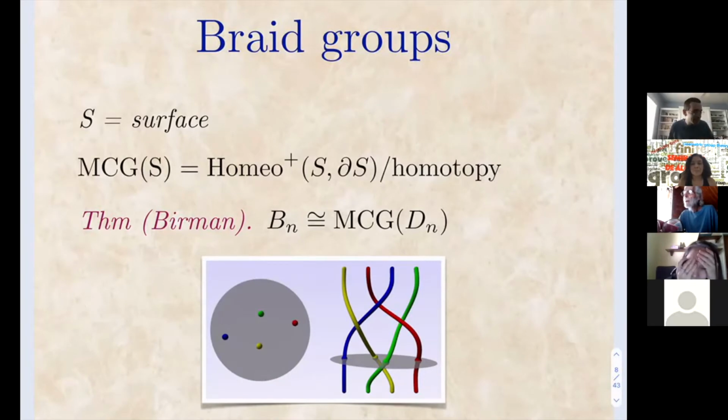The more sophisticated way to say it is if I have a braid, that's a motion of points in the disk. And so you can think of that as an isotopy of a zero manifold in a two manifold. And you can extend an isotopy of a zero manifold to an isotopy of the whole disk. And at the end of the isotopy, you have a homeomorphism of the disk, or even a diffeomorphism. So any questions on this correspondence between braid groups and mapping class groups, which is really homeomorphisms of the disk, or anything else?